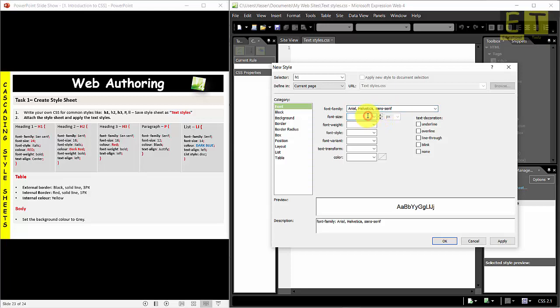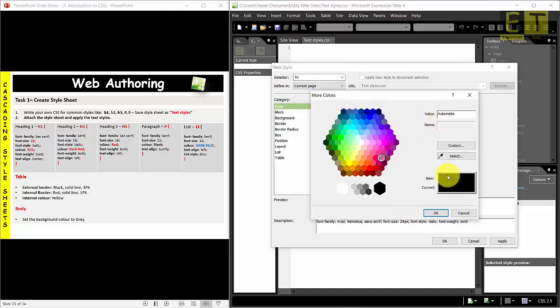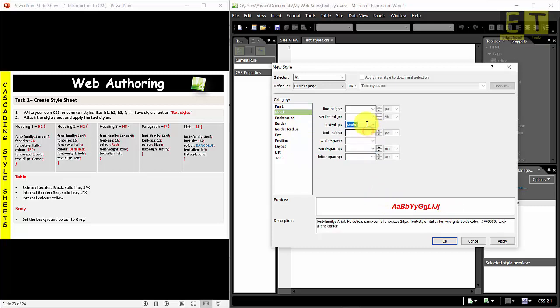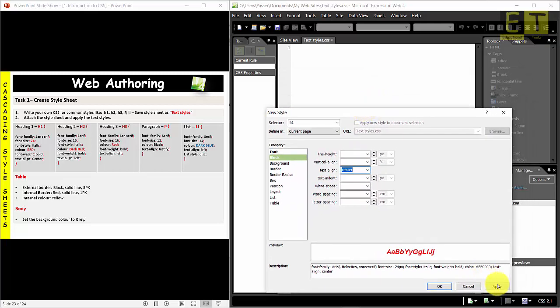The next step is to insert the size. Remember 24, and it's pixels, not pt, inches, centimeters, pc, etc. So ensure that you've selected pixels, px. Font style is italic. The color's red and the weight's bold. So color is red, so I'm just going to select the color from the drop down menu, and we need to align it to the center. So here's just a preview of what the text will look like. So I'm going to go to block, text align, and center. Now I'm just going to move this down here and select apply.